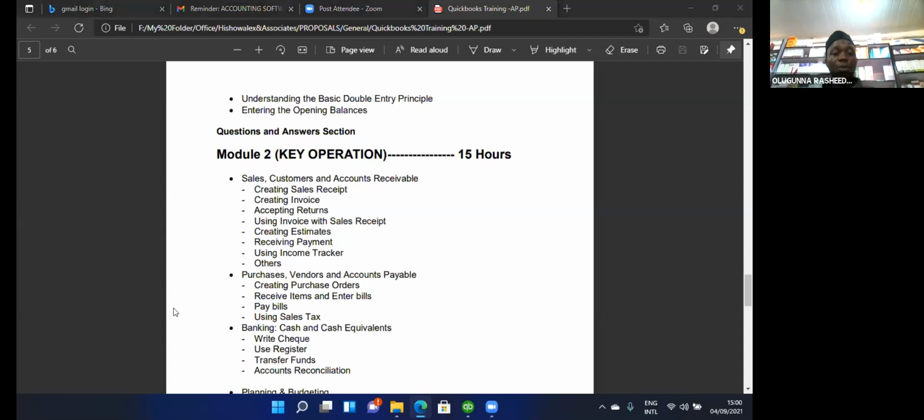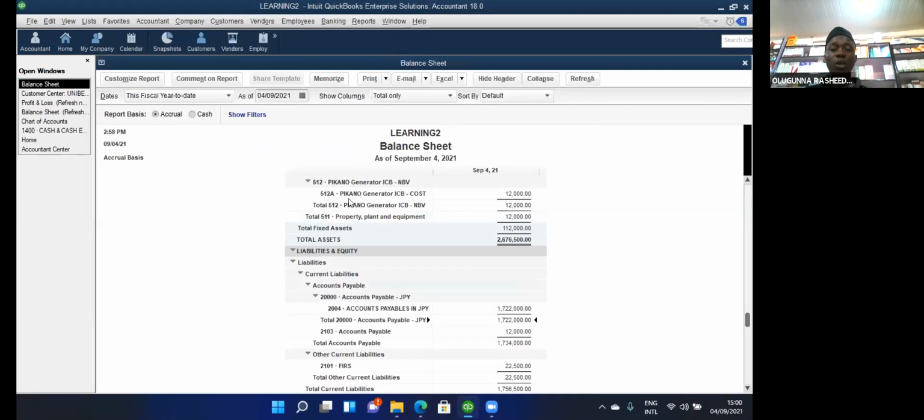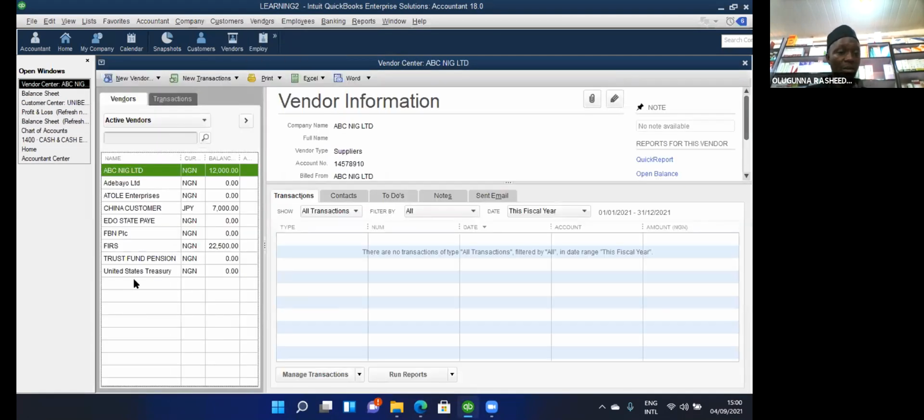So if I decide to pay this bill, what is going to happen? I can as well pay it in 2 ways, just the way we explained for the customer's own. If I am at customer vendor center, I can right click on the bill.